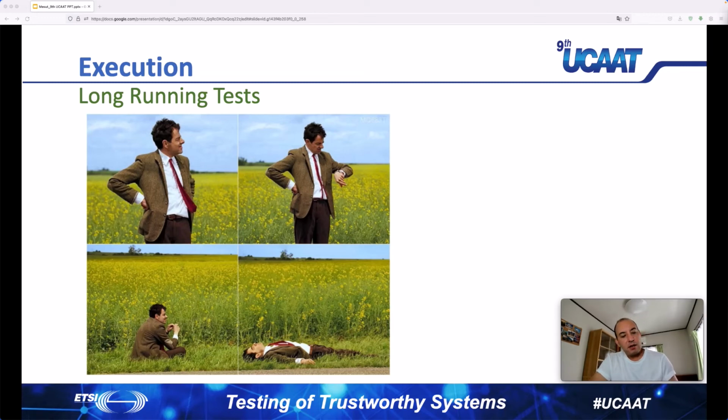We try to execute them before each merge to ensure that these changes or updates, these commits, are not breaking anything. But of course, if each time it is taking a lot of time, then it is not acceptable, right? Everyone will start to complain because they raise some PRs and MRs, but they have to wait for a very long time. So we try to reduce the execution duration as much as possible. So we have to develop lots of different ways.